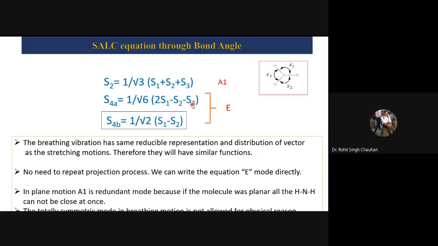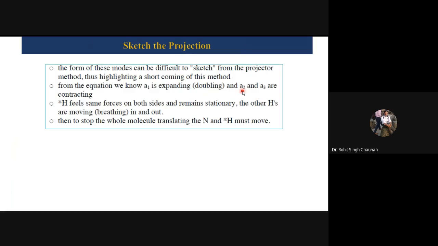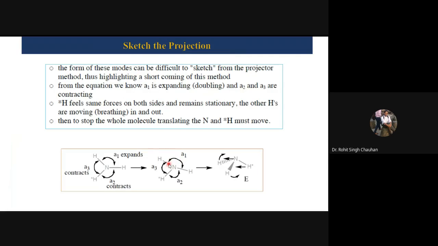So don't get confused. It's wrongly written here. It should be theta 1 minus theta 2 are A1, A2, A3. Okay, so it is A1 that expands; A3 and A2 are going to contract. So in that case, you see, that's why I have compacted these two. Now see, these are going to be compact, right? But these two are going to expand. Did you get these two?